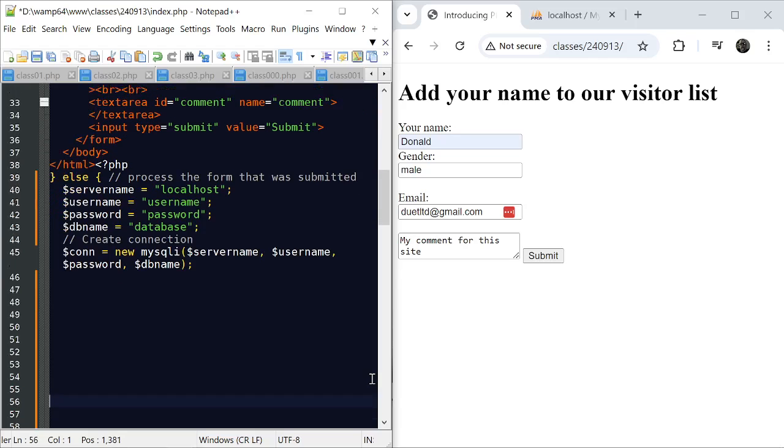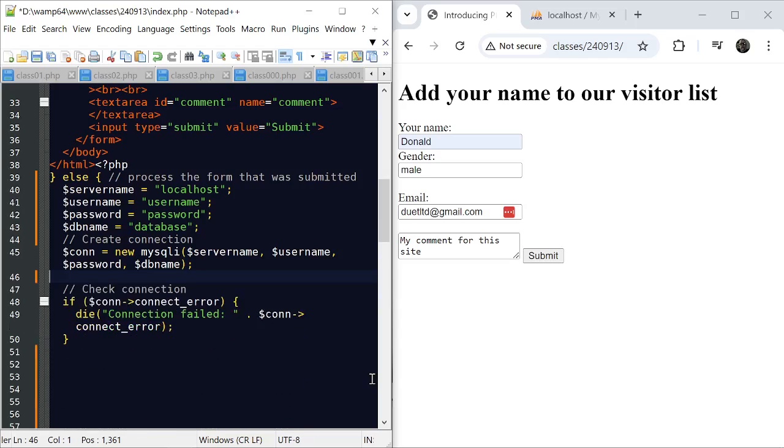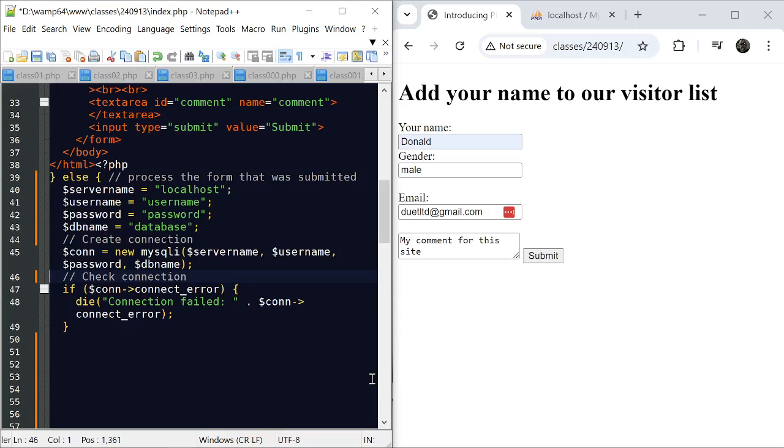So that opens up a whole set of functions built into PHP that then connects the PHP program that we are running right here to the database server that's also running on our server.